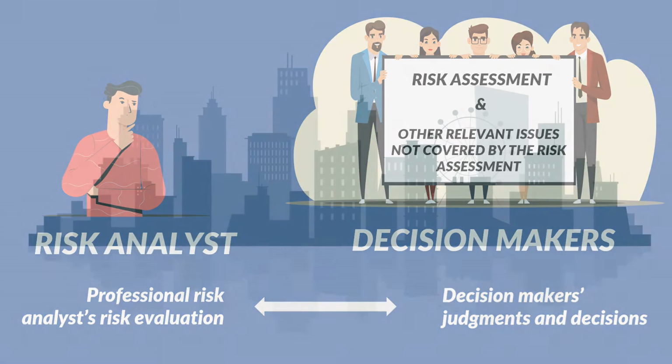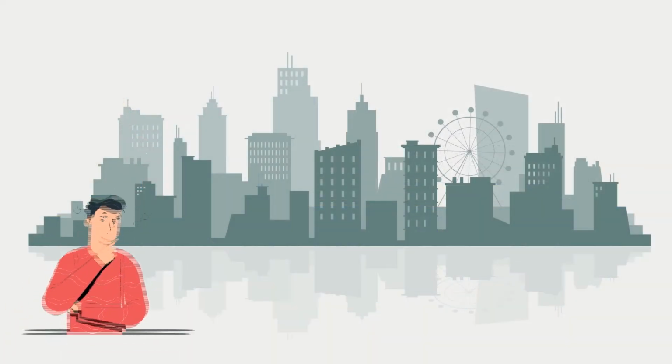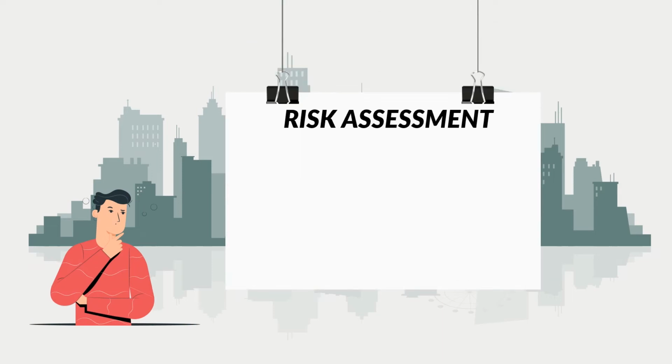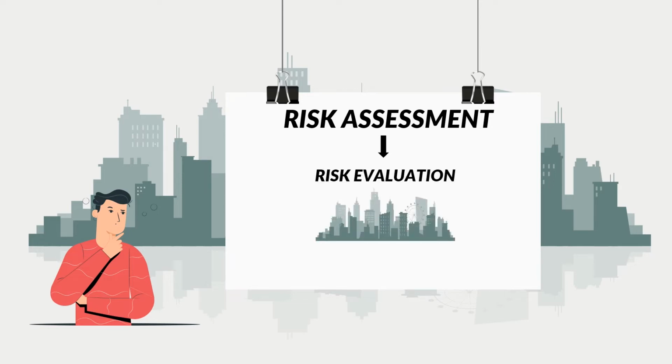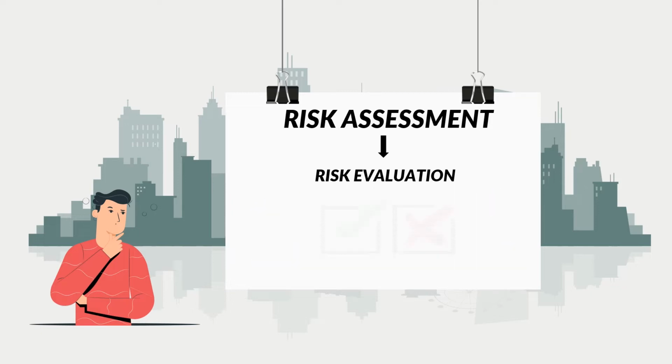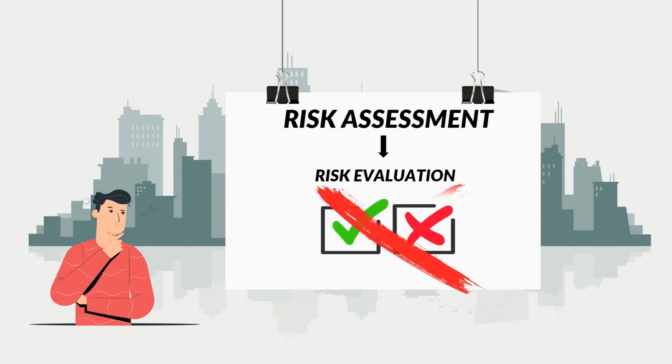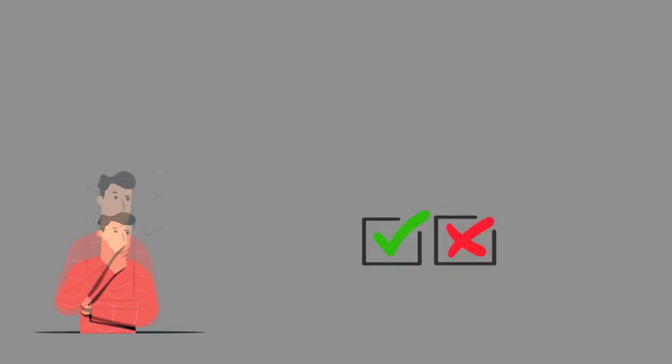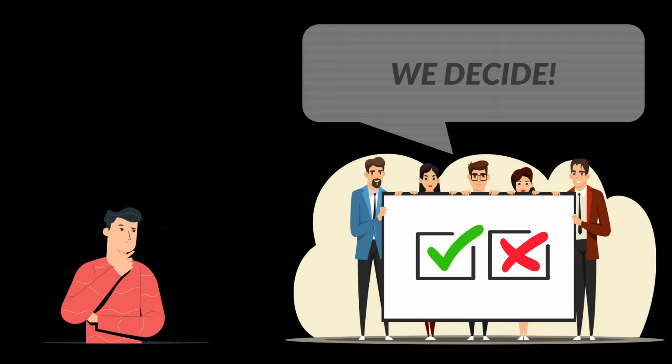Think, for example, about a city which contracts a consultant to conduct a risk assessment for its many activities and functions. The analysts perform a risk evaluation to compare the risk levels in this city with other cities and what is generally considered to be high or low levels for the type of risk considered. The analysts do not, however, conclude what is acceptable or not acceptable risk. That is for the bureaucrats and politicians to decide.